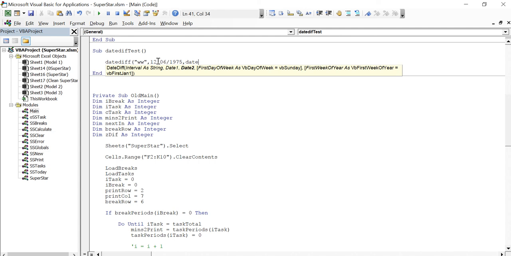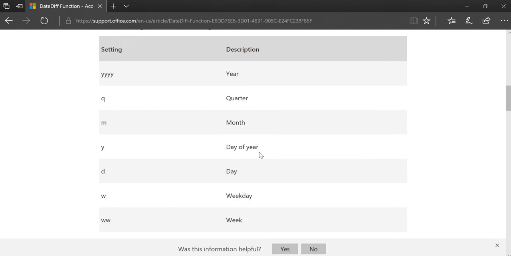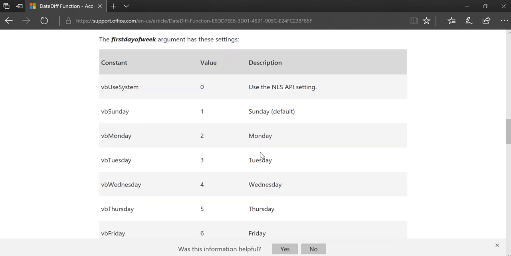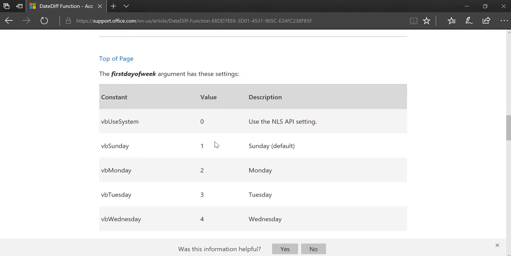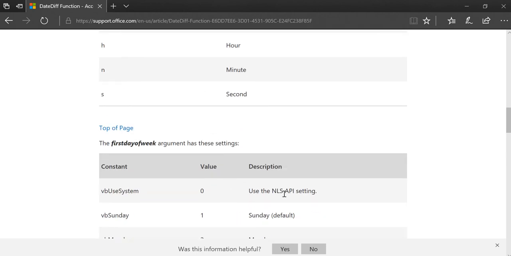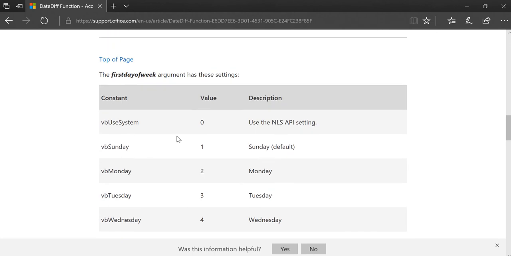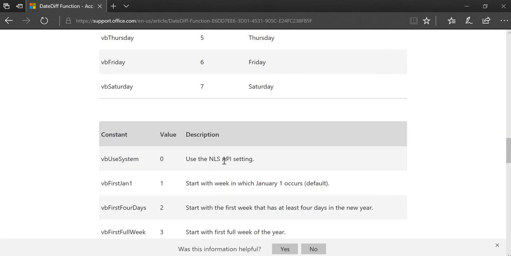You could just say what you want the first day of the week as, and the first week of the year is also another flag that you could pass in as well. And you could take a look. It is VB or val. You could do 1 for Sunday through 7 for Saturday, or 0 for the NLS API setting. That's just to use whatever your current system is using.